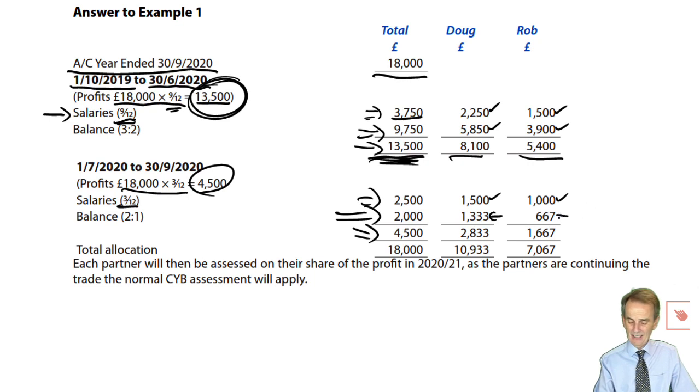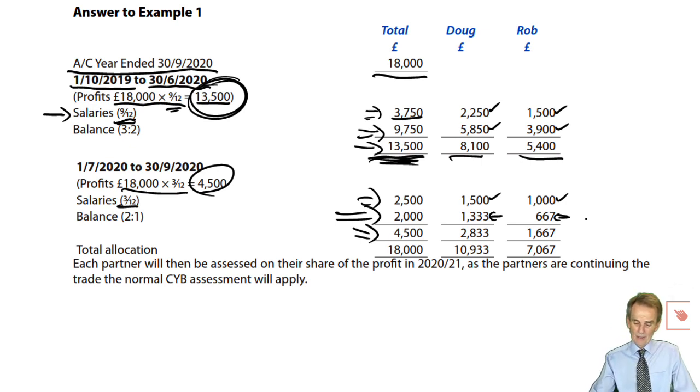1,333 and 667. Don't, by the way, immediately doubt yourself because it's not a nice round number. Life seldom works in nice round numbers, so don't think you're wrong just because it doesn't come up with a nice round number. If you've applied the techniques correctly, then the answer is what it is. Don't start doubting yourself just because it hasn't got a 0 at the end of that number.